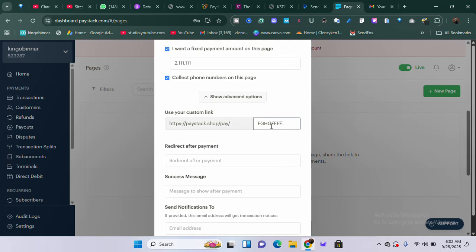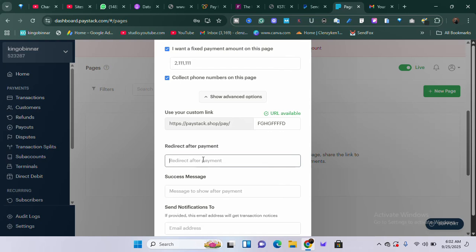So you just enter something here, especially the product name, so that you have it. Now once you do that, you're going to do some redirection. Now these redirections are very important for your delivery too, if it's a physical product. Now if it's a digital product and you don't need to do that, just enter the name of your website. Just enter your website URL back here.